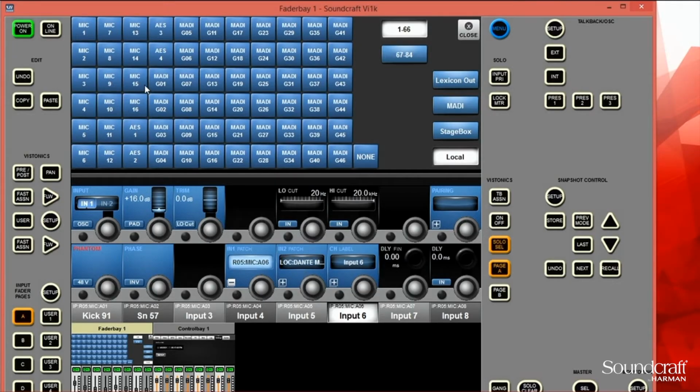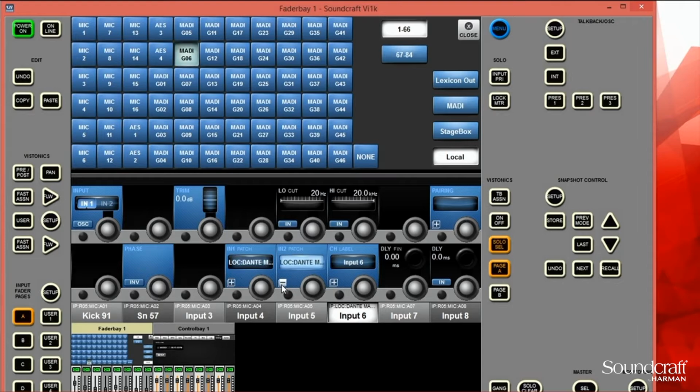So input 1, I'm going to patch on 84, that's a kick, and then I'm going to patch another channel there. It's already patched to 6. Let me quickly get my in-ears in and plugged into this console. So what I have is I've got a Pro Tools session to do some playback from.